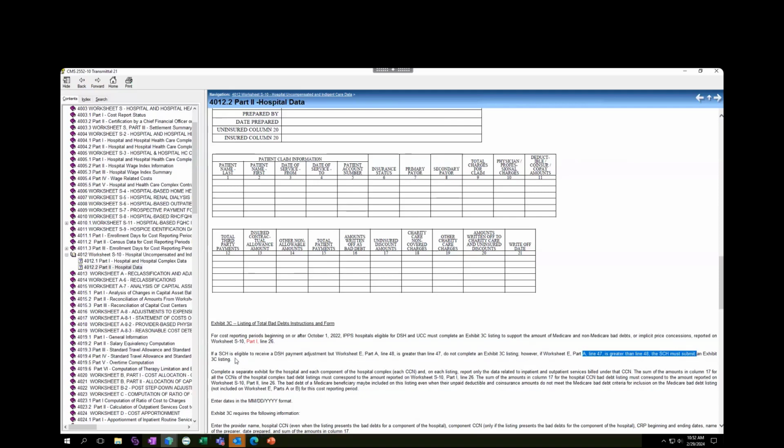So it's possible this might be a hint that we might not need to audit these next year, because again, this is 10-1-22 and after, but I wouldn't take that 100% because there is still the disconnect between what's required at the time of submission versus what's required at the S-10 audit. It's possible they still require us to audit S-10 next year for SCHs, and at that point, we would just need a listing at that time. You just wouldn't have to submit it at the time of cost report submission. So I don't know for sure what the future holds for that, but you don't need to submit it at the time of the cost report.